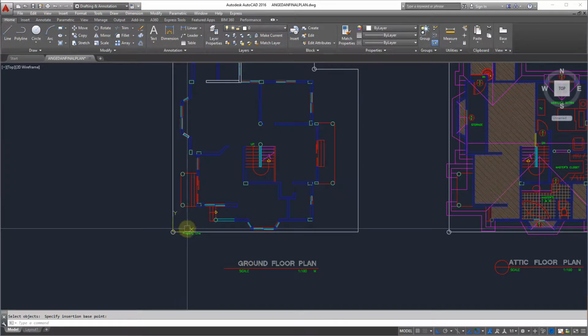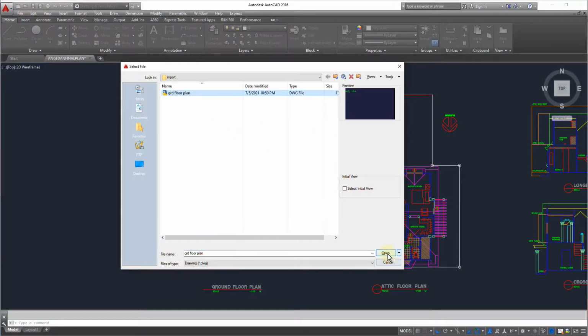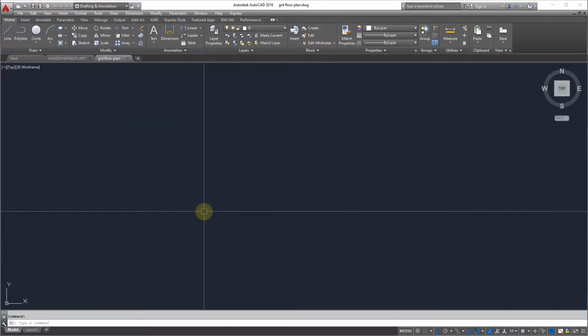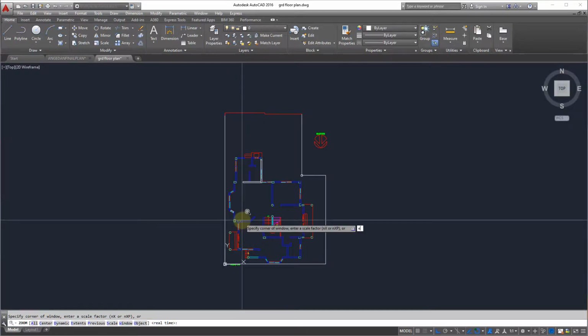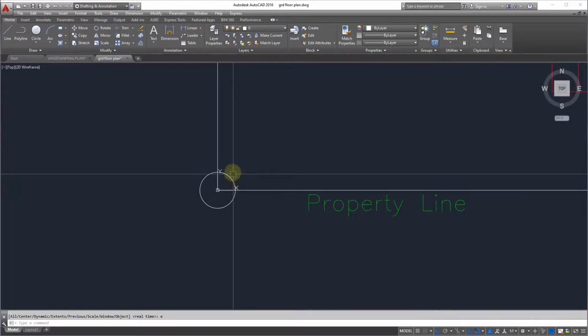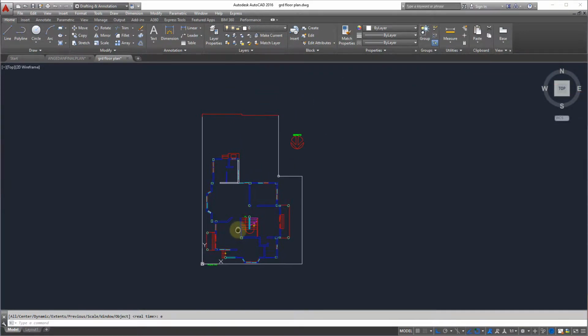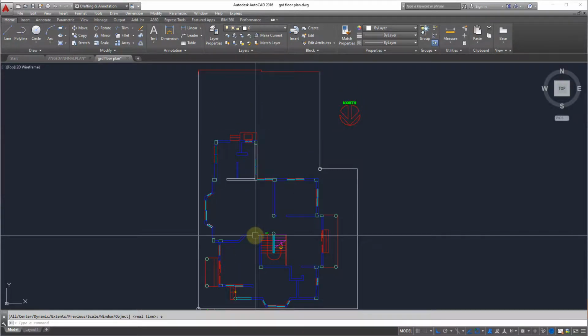Then we're going to open the W block that we created, this one. We need to double check this first before we proceed to the import. Just use zoom extents. The origin is still there, the UCS, and from here you can do the final cleaning for your CAD file.